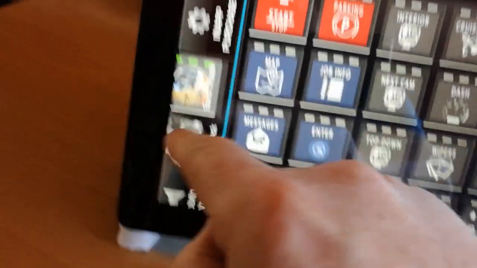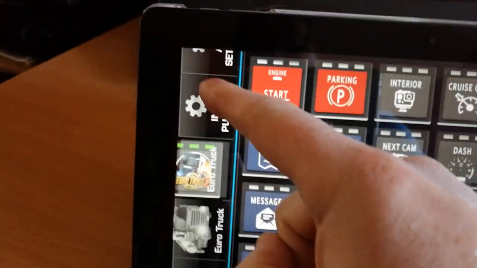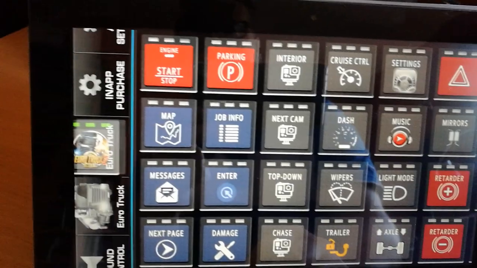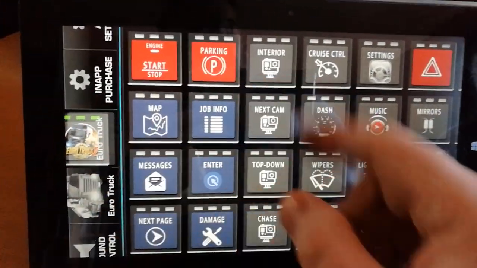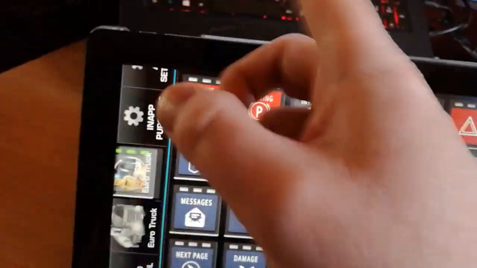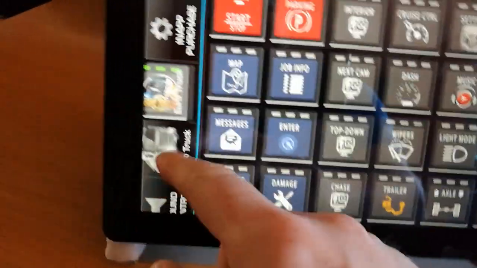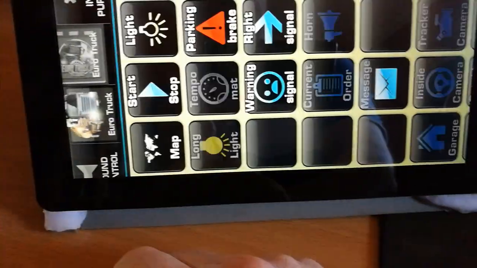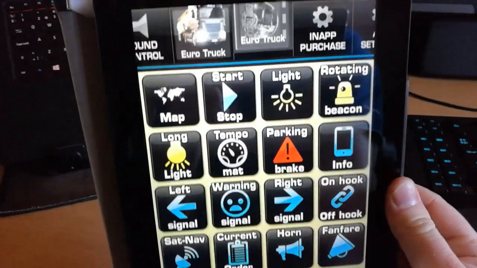Anyway, how this works is that you download these setups with all these buttons from the store, and they will show up in this reel of tabs here. You get two of them tabs for free, then you have to purchase an extra tab if you want. I guess they commercialized it a little bit so they can make some money out of it, but when you buy it you get an unlimited amount of tabs and other stuff as well. But you can just remove whatever tabs you have and put your own tabs in here. You can switch between different kinds of tabs. This is in portrait mode, for example. Like this.